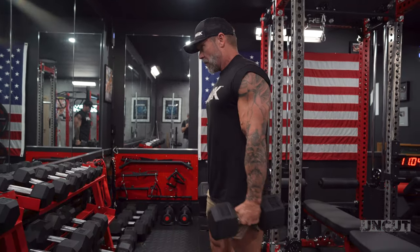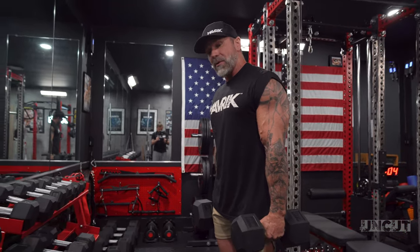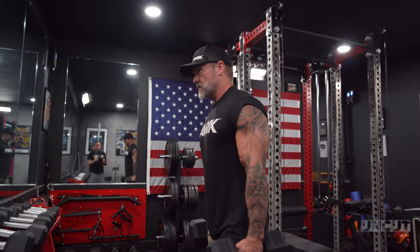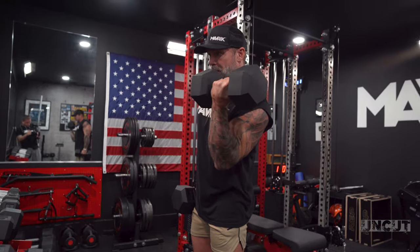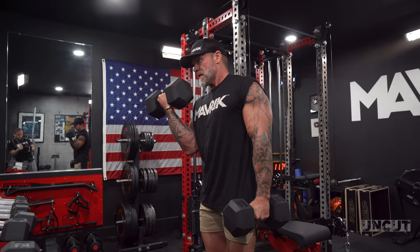Once you do that, actually, let's just go ahead and do this. We're going to do one set of 10 reps, finding that right weight. Second set, we're going to do it a different way. Third set, we're going to do it a different way. And I think this is going to punctuate the point that I'm trying to make here. So again, making sure you get that good turn.